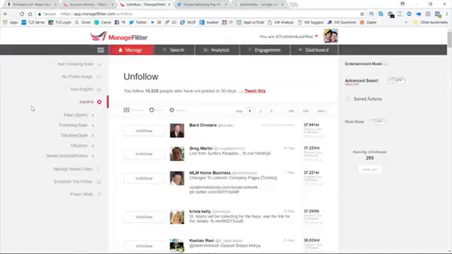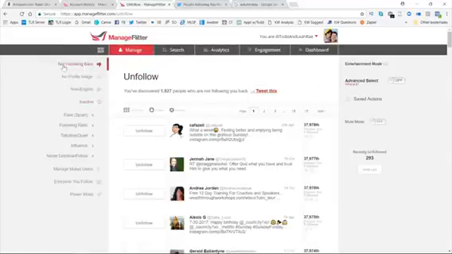So these are the suggestions that ManageFlitter kind of gives you by default on who you might want to consider unfollowing. The place where we really want to go is up here, to the not following back area. Now, like I said, this is going to give me everybody that I am following who isn't currently following me back. Now, I don't necessarily want to unfollow everybody here yet, because this is also going to include people I just followed today. And so we want to give people at least a couple, 2 or 3 days to follow us back before we unfollow them.